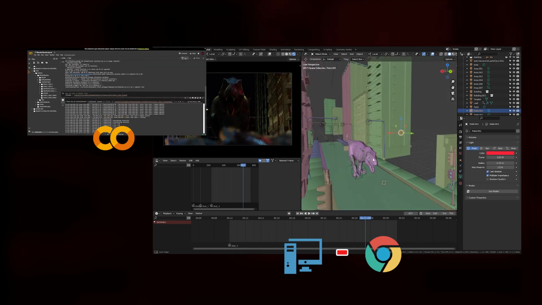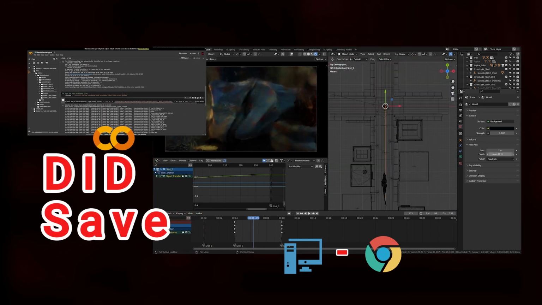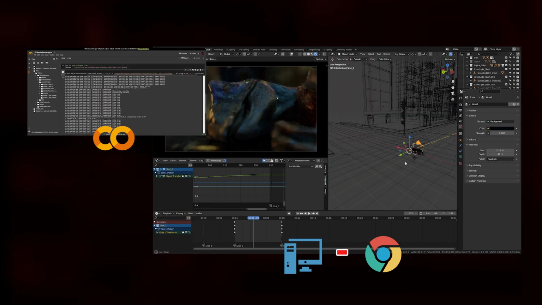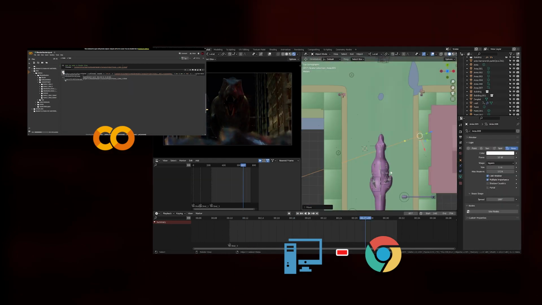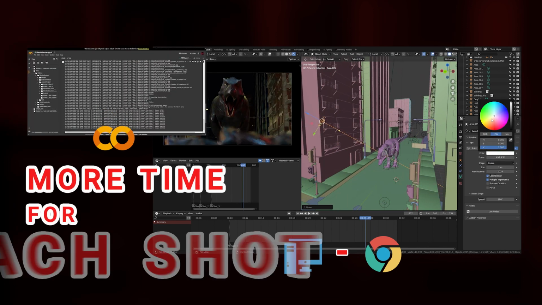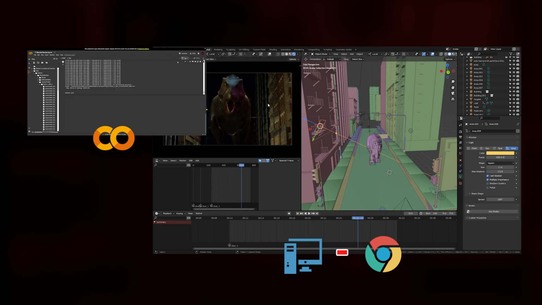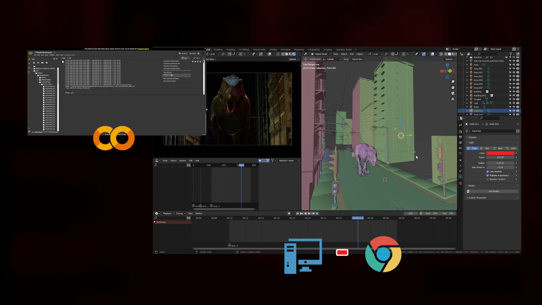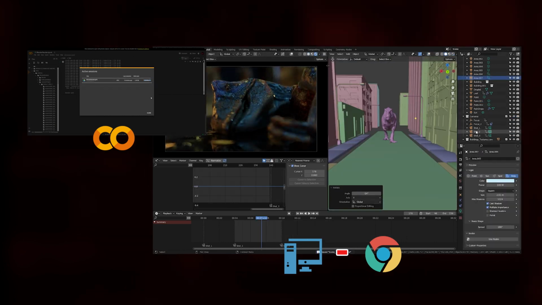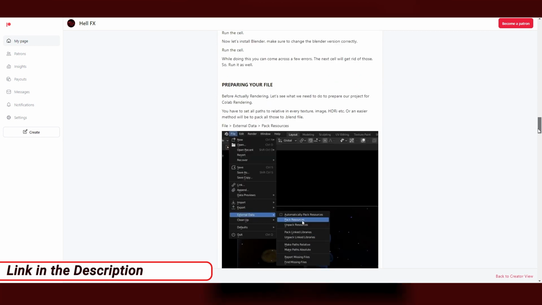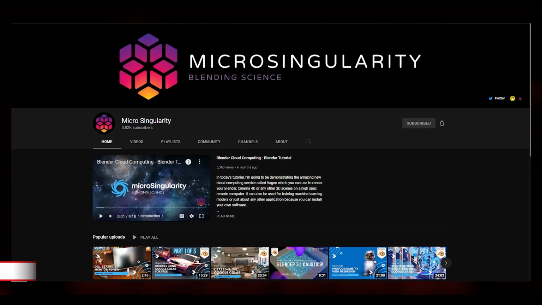Obviously, this method has a good amount of pros and cons, but in this kind of project, it did save me some valuable time. Instead of finishing everything and rendering for the next few days, I can do both at the same time. This basically means I get more time to work on each shot. But before you get too excited, just know this is not some crazy fast rendering option. It has an okay speed but not anything crazy fast. If you want to learn more and maybe try this, check this public article on my Patreon page or check out this amazing channel to learn more about Colab and Cloud GPU rendering.